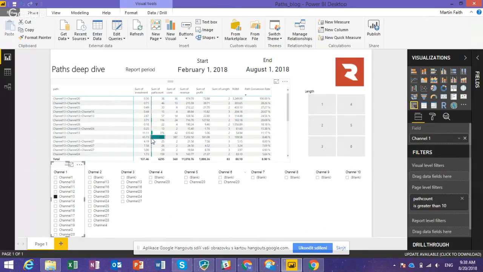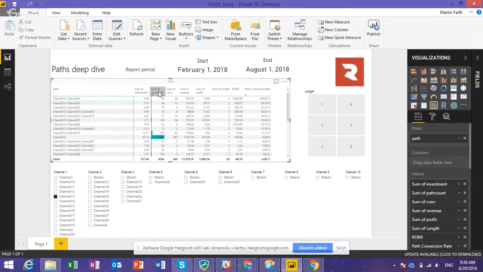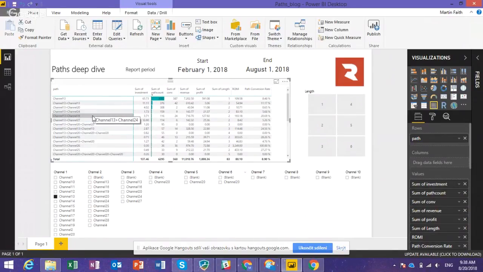That was expected. This data set is leaning towards very short conversion paths, and we see that the highest prevalence is of single touch point paths. But then we see that there are some channels which often follow up on channel 13, and some of them with high occurrence even have a pretty interesting conversion rate, which could be seen here. Path channel 13, channel 19: more than 2% conversion rate, and a return on marketing investment of 193. Pretty interesting, something to look at.